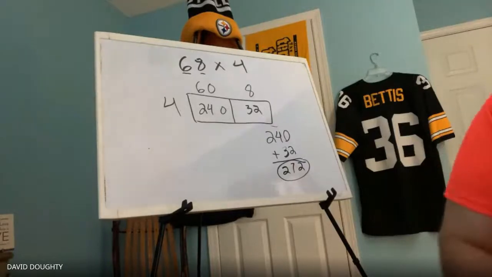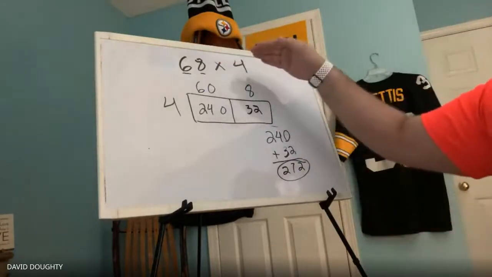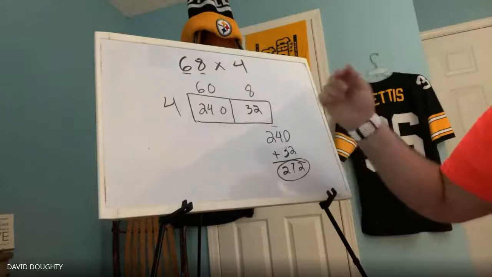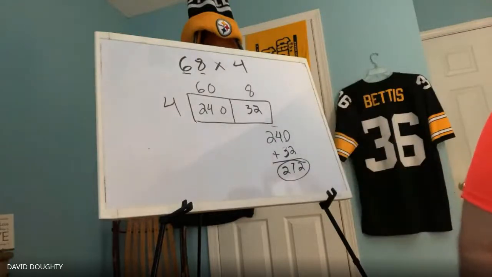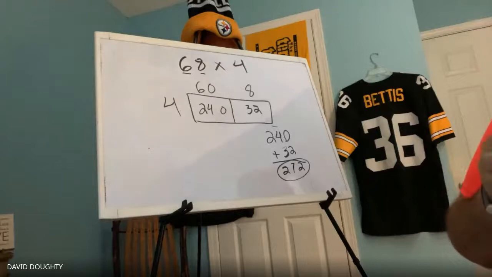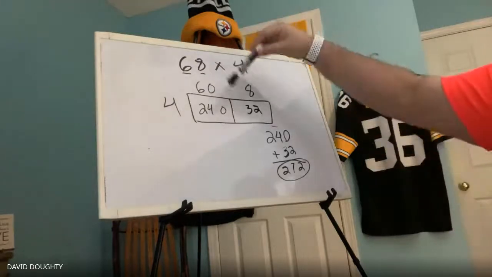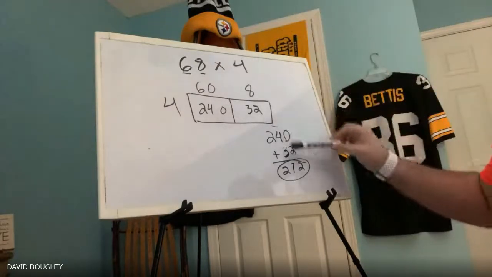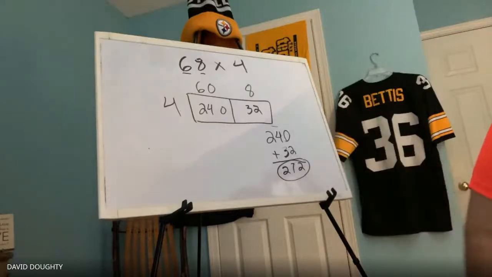Today we're doing the opposite. Instead of multiplying and getting a product, we're going to be dividing and getting a quotient. Remember, a quotient is an answer in a division problem. Okay? So also, since when we do the box method with multiplying, we add up at the end, what we're actually going to be doing is subtracting to help us with division.